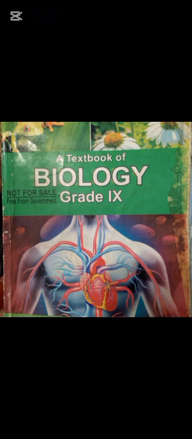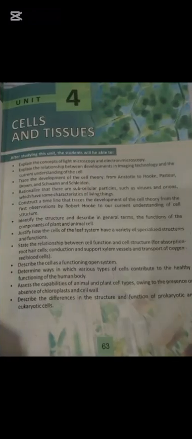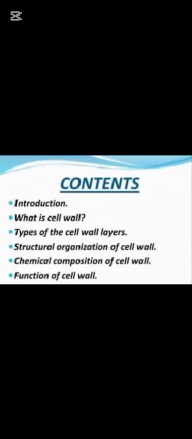In biology class 8, today we have to start our chapter number 4, that is cell and tissue. And today we have to start our topic of cell wall. What is cell wall? After studying the topic, you will be able to give the answer of what is cell wall, what is the function of cell wall, where the cell wall is present, how cell walls are different from organism to organism, and what is the basic structure and function of cell wall.